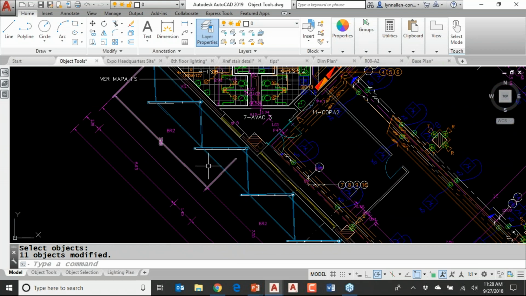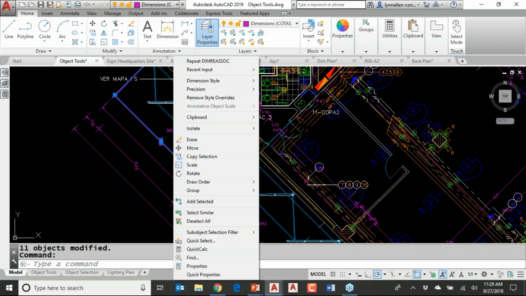So here's another thing. When we're selecting objects that are similar in some way, for example, this rotated dimension, man, my drafting teacher would be crying right now. The text is going the wrong direction. I need to fix all of the rotated text. I'm not going to go pick all of it. I'm lazy. I'm going to pick one of them, right-click, and say Select Similar.